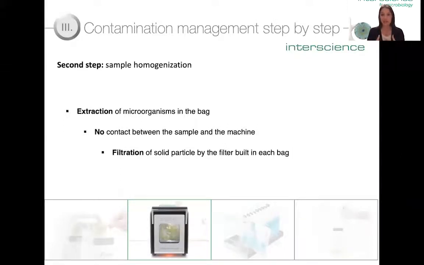Here you're trying to extract the microorganisms from the sample. Again, we've designed a machine so that when you put the bag in, the door closes it with such pressure that you do not need any contact between the machine and the inside of the bag. You don't need any clip or anything to close the bag, just the pressure of the door is enough. And this is where it's important to have a filter, because the microorganisms will be filtered on one side of the bag, and all the solid particles will stay in the other side of the bag.